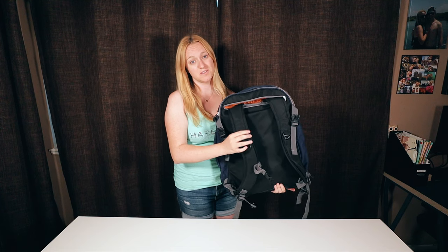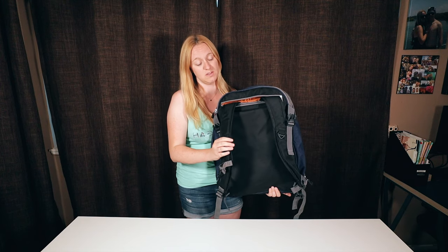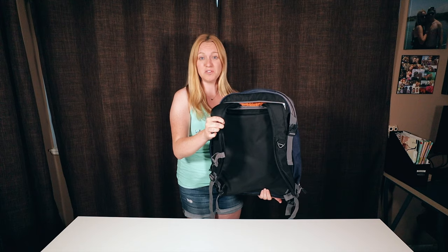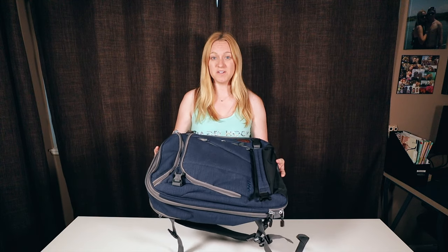You can see the backpack straps here — these are really awesome and you can clip them together at the sternum if you want. I usually don't, but if you had something heavy you're going to want to use them. I found that these straps are some of the best backpack straps I've ever used and I wish I had them in all of my bags.